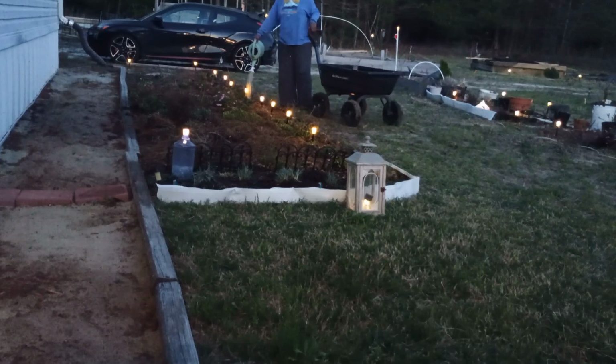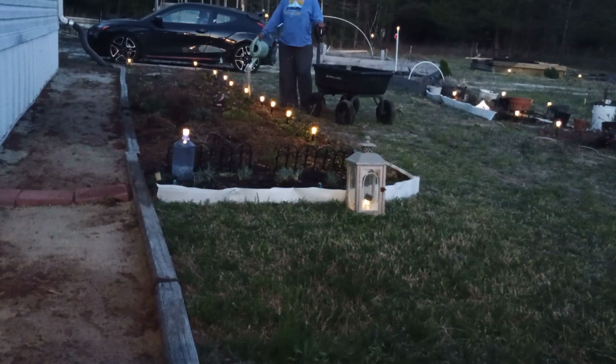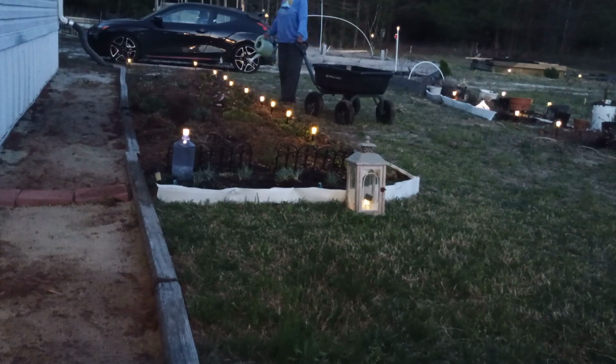I think I have to dig up that Cuban oregano maybe and pot it in ground, but that won't be for a little while until it cools down again.